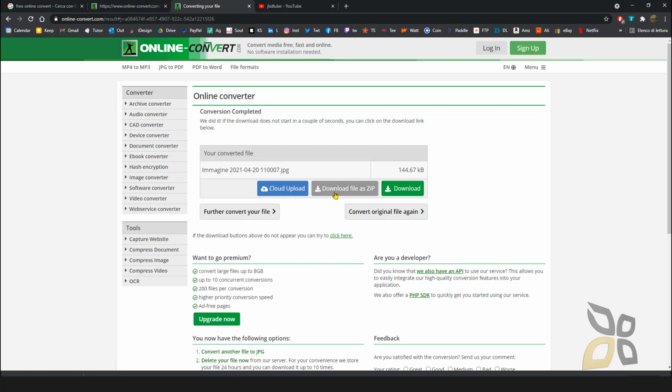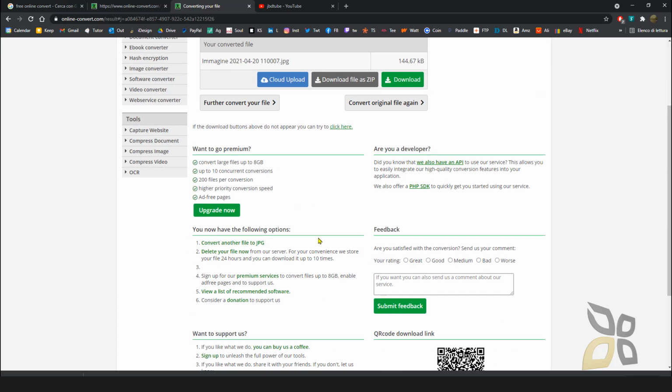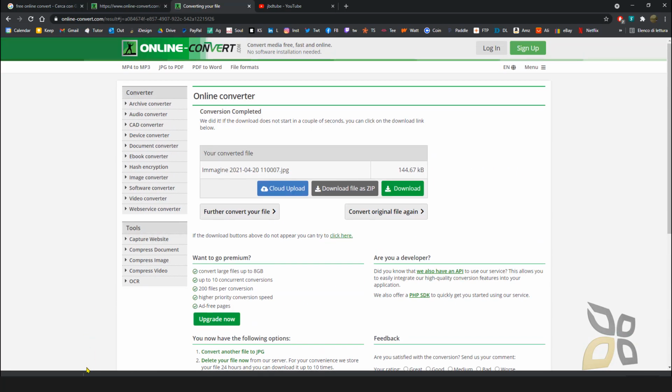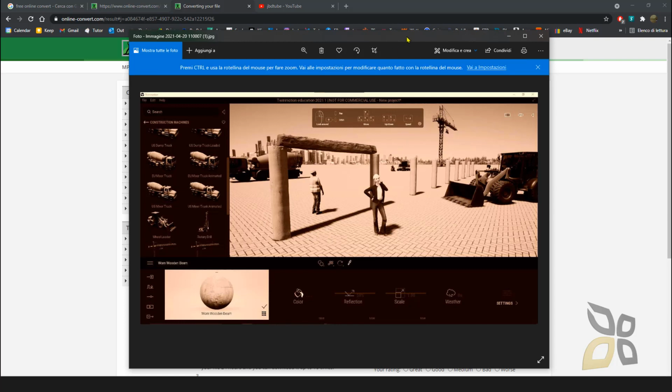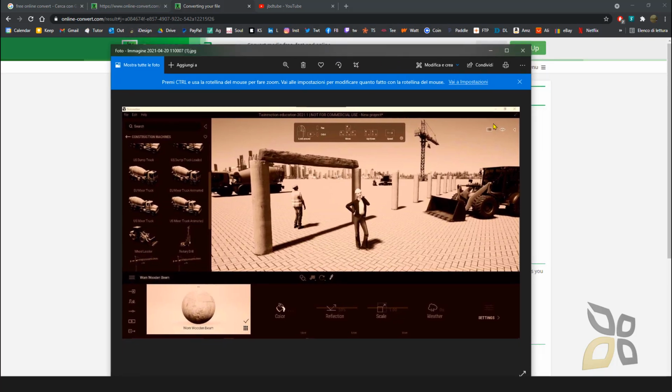You can download as a zip file, you can get it into the cloud, you can convert the original file again, you can further convert your converted file, and basically that's it. Now let's open it up, and there you go. Yeah, it's looking like it has this old effect here. So it's okay.